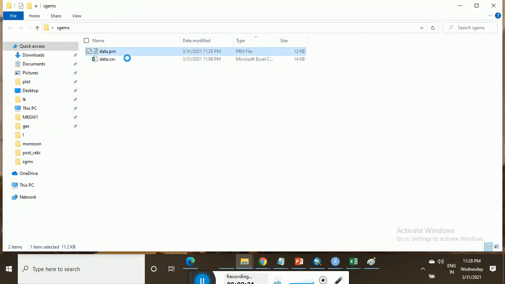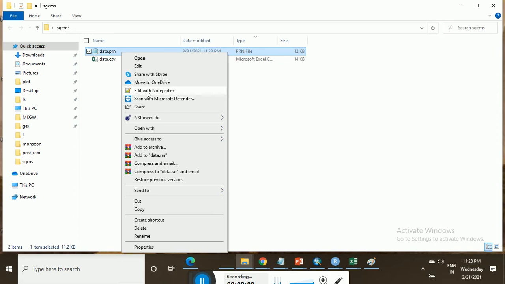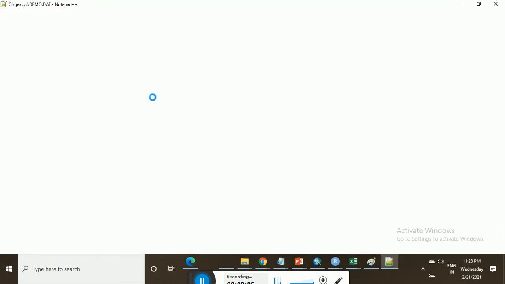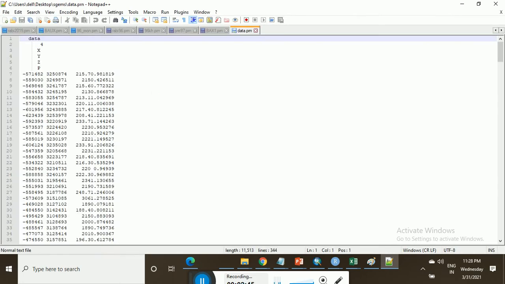Open with Notepad. Okay, this is the data for the elevation and XYZ.